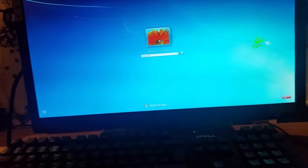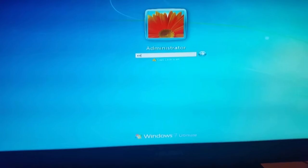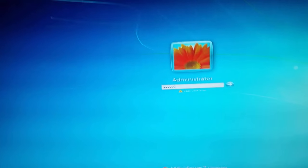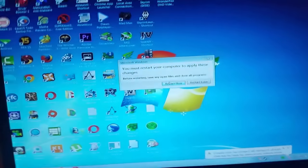Hi guys, so I recently built my son a computer, and I bought a cheap card to go in it. It's a GTX 260 Core 216. Anyway, I've taken it out of his computer and put it into mine because we're having artifact problems.